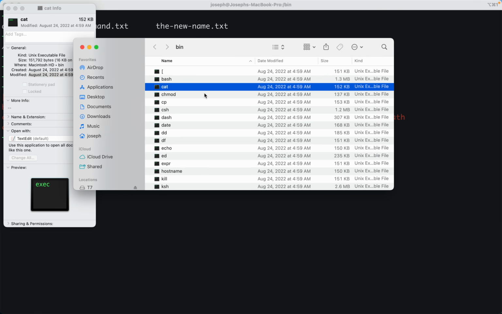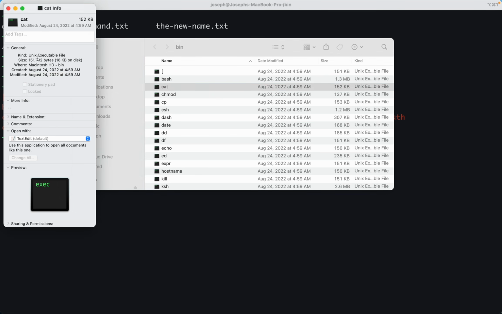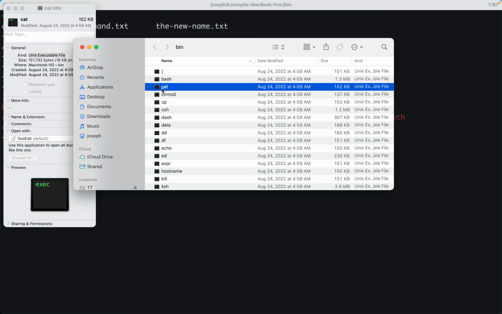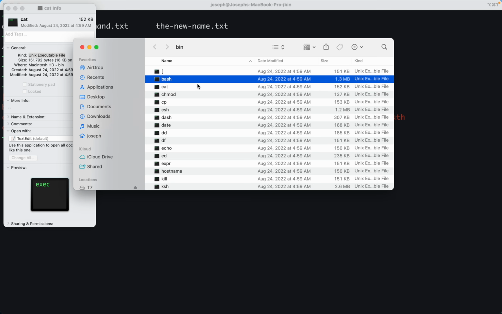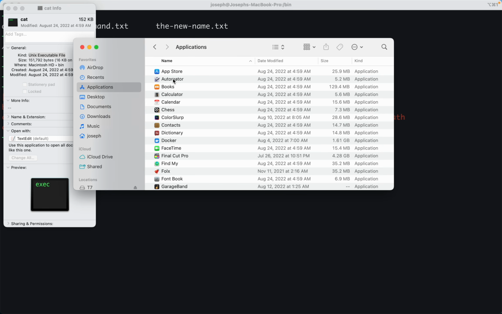Now, my operating system itself only knows how to open executable files right here, as you can see, Unix executable files. So I could just double click on them, and without the use of any other decoder or any other application, my computer is going to run it. So each executable file is specific to a specific operating system and a specific CPU type. All right? Well, that's a little bit more information than you need to know, but the point is, everything is just a file. In fact, my applications, they're all just files.